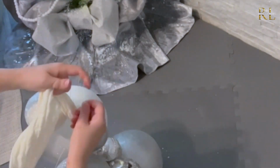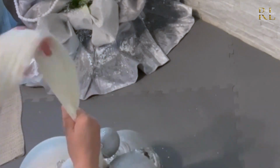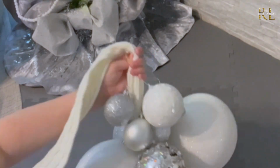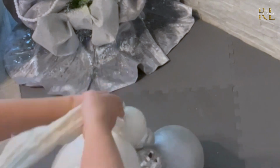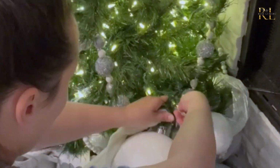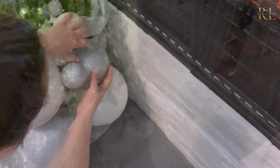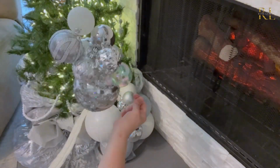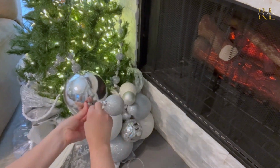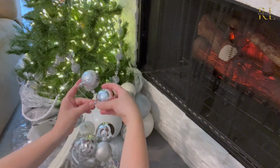I think it's a little bit easier to control, because that way you can step back from the Christmas tree and see what ornaments you've put on there so far, how the balance is, what you've created, and then go from there. I start in the beginning with larger ornaments towards the base of my tree. I mix that with large and medium-sized ornaments, and then as I make my way up the tree and around, I start to mix in smaller and smaller ones to create a dramatic swirl effect.